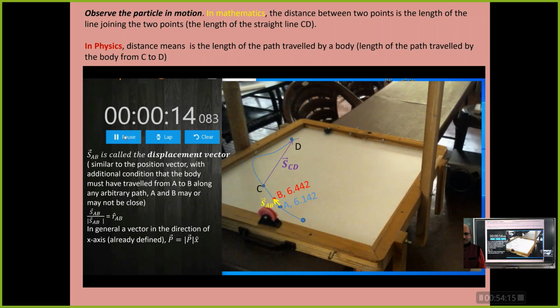The distance the body has traveled. Now, if I ask you what is the distance between these 2 points, in mathematics class you have to just take a tape and measure this. In physics, if I ask what is the distance between these 2 points, I am asking you, if a body has traveled from this point to this point, what is the distance? Now, the counter question you have to ask is, sir, from this point to this point, which path has the body taken? If it has taken this path, then the length of this path becomes the distance between these 2 points. If the body has traveled like this, then this itself becomes the distance. Got it?